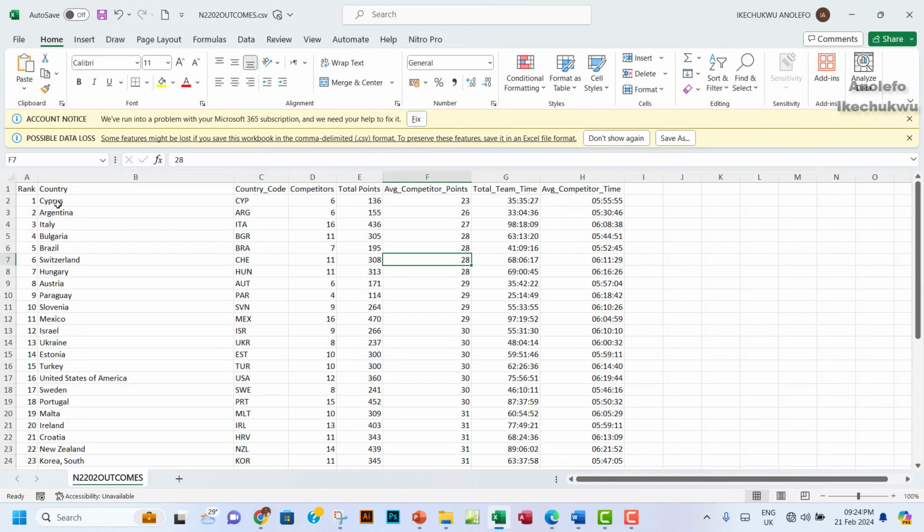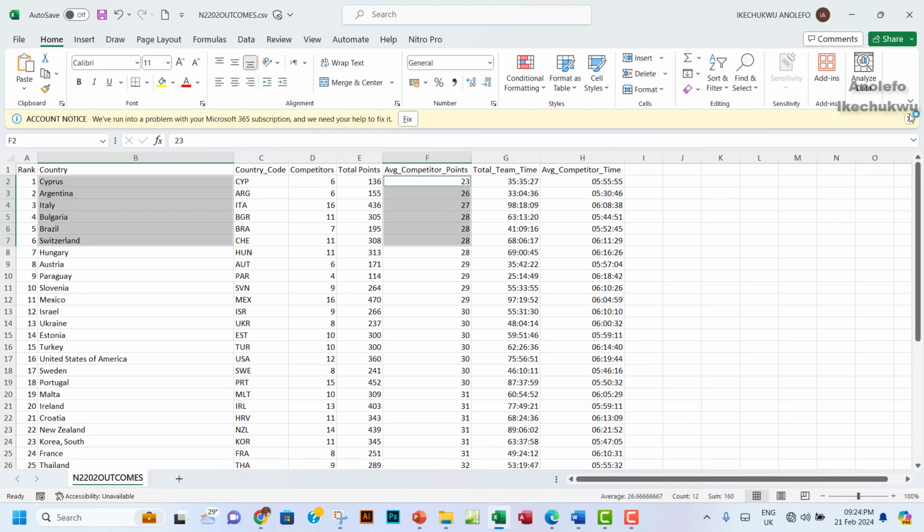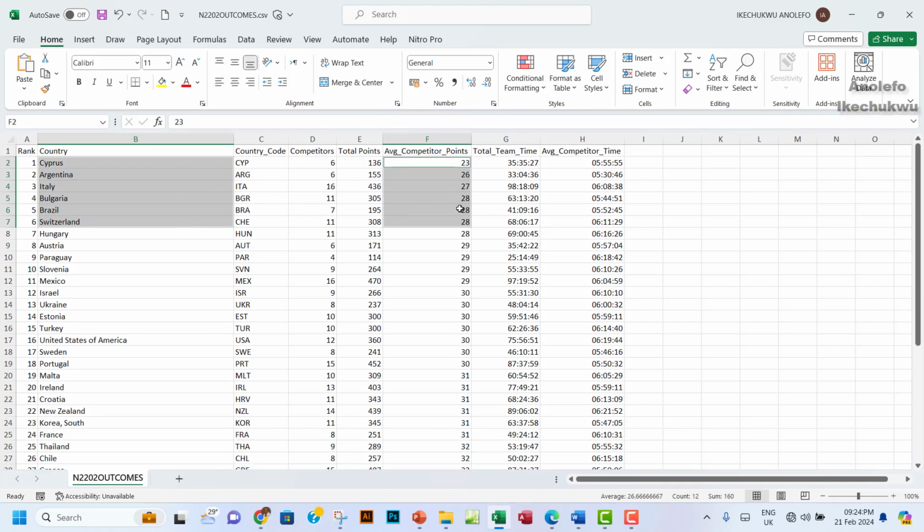Of course the top 6 will be from Cyprus to Switzerland, so I'm going to select the top 6 countries, the rank, and then my average competitor point. I'm going to select from here to here. These are the data that we need to create the chart.